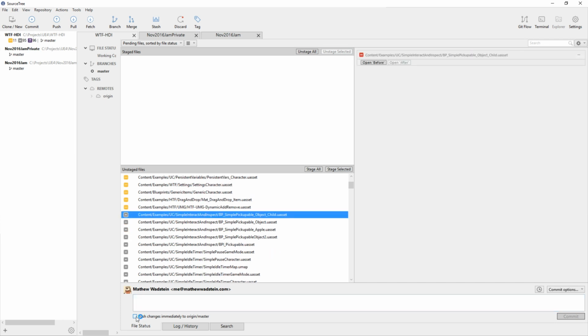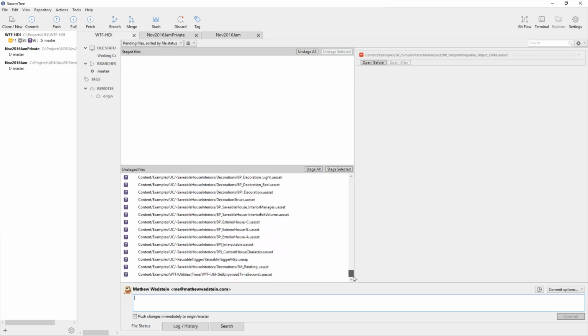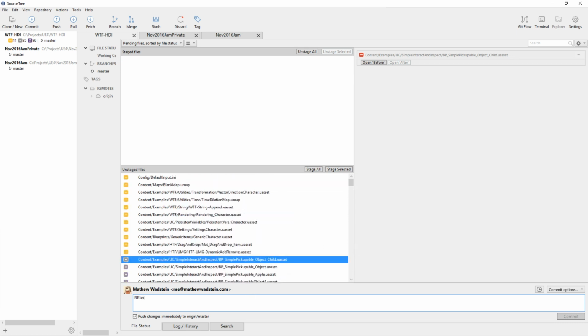What the hell? Oh no, those are the other ones. Simple, interact, and inspect. You're supposed to not have to delete the folder on your system, and in that case, as you saw, I deleted the folder while the project was open, and then when the project closed, it recreated the folder. Let's see. So this is rename. Look at that. Oh, that's so annoying. Rename.